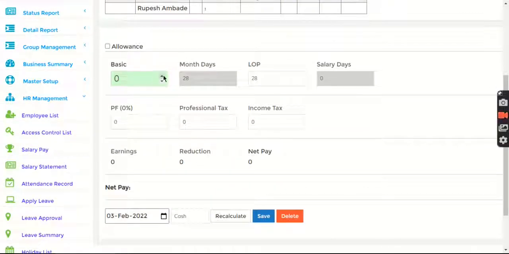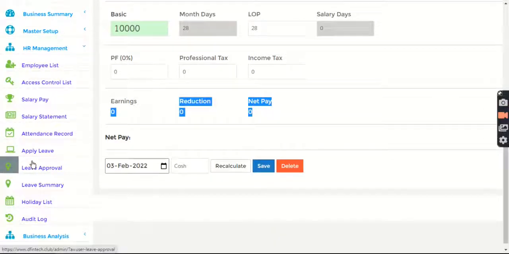And then let's do this 1,000 and say PF is 12. Okay, probably because we haven't frozen the attendance for this employee. But as I said, you just have to put your PF percentage and recalculate, and it will calculate the earnings appropriately.